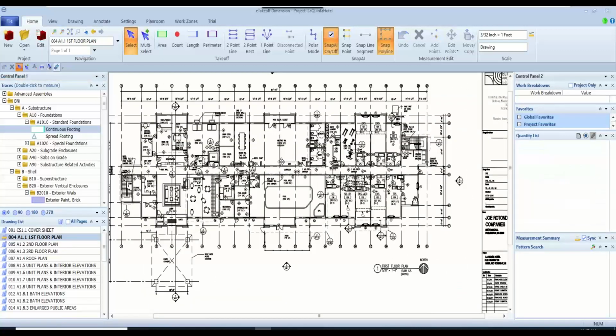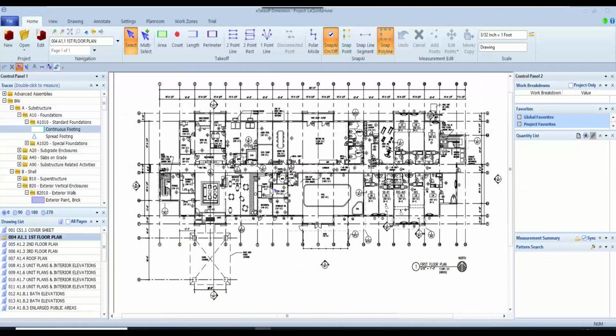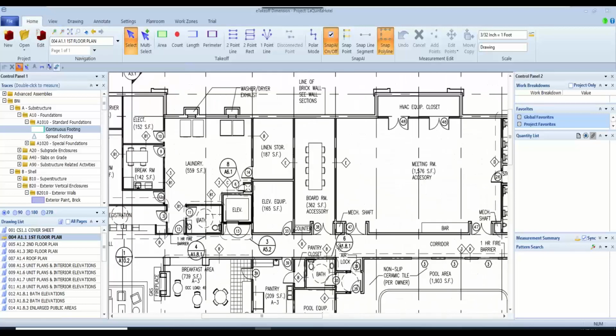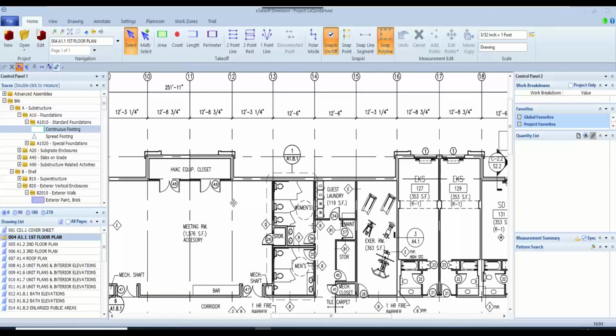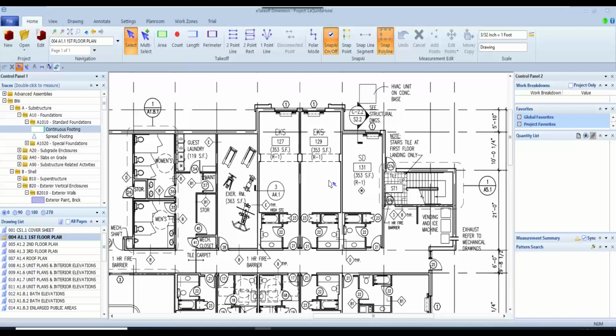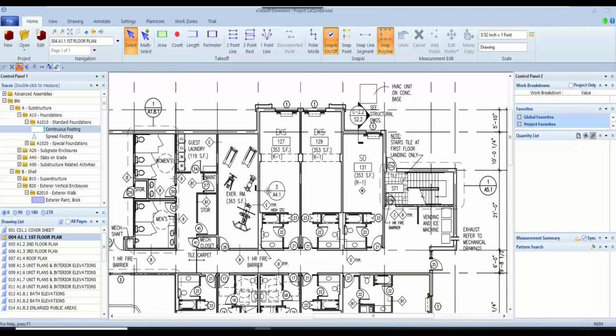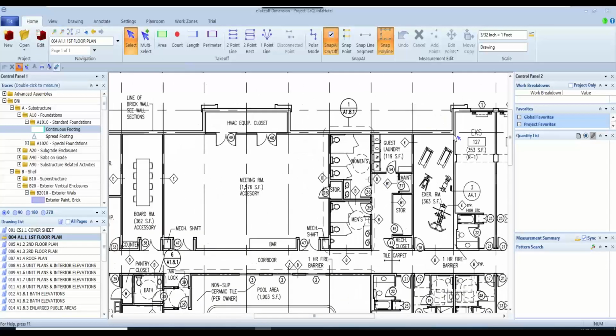And now what I want to do is get this exterior wall on my building. I'm going to zoom in here a little bit. Now this is not a real clean line, as you can see, that goes around the outside. So it's going to take me a few steps to get around here, but I'm going to show you how we can toggle back and forth between these different SnapAI features to make it go even quicker. And I think you're going to see that even with that, it's still going to be faster than if you were to do a point and click without SnapAI trying to get on each of the corners.